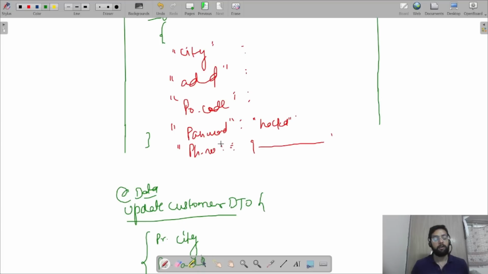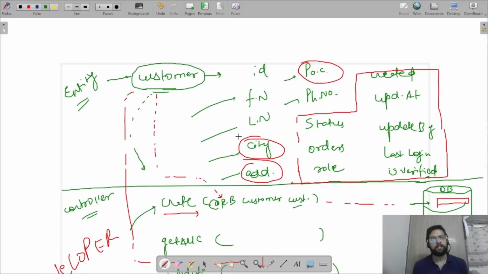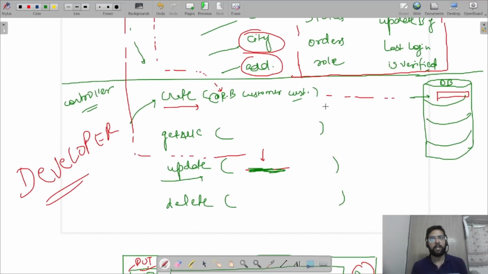And one more point is you can create as many DTOs as you want. That's why DTO is most important. Just like, if I want to update the profile or some other thing, I'll create a class by the name CustomerProfileInfoDTO, which contains only first name, last name, city, address, phone number and postal code. That's all. And pass this DTO to my controller method, so that there will be no risk.